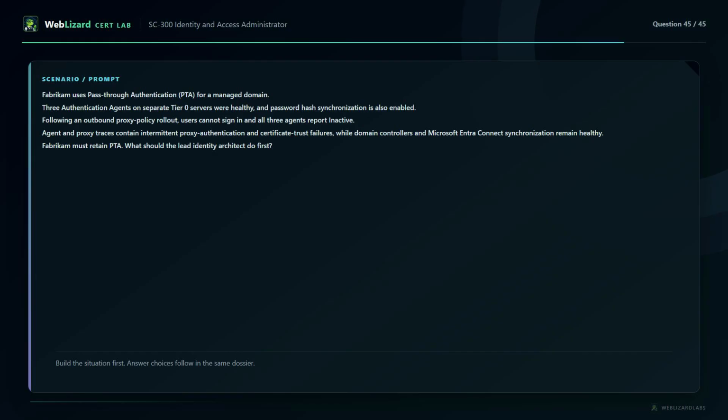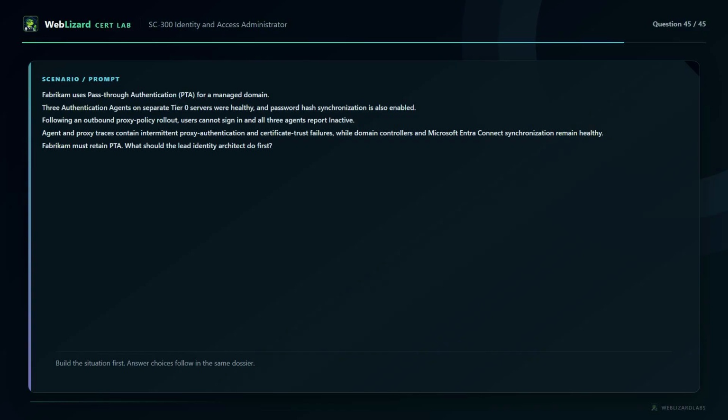Following an outbound proxy policy rollout, users cannot sign in, and all 3 agents report inactive. Agent and proxy traces contain intermittent proxy authentication and certificate trust failures, while domain controllers and Microsoft Entra Connect synchronization remain healthy. Fabricam must retain PTA. What should the lead identity architect do first?